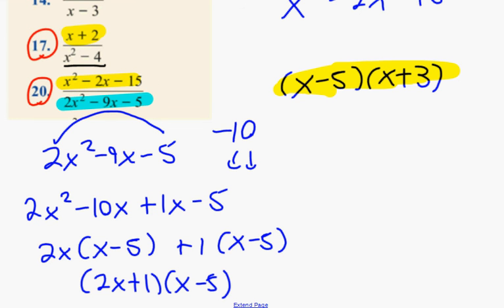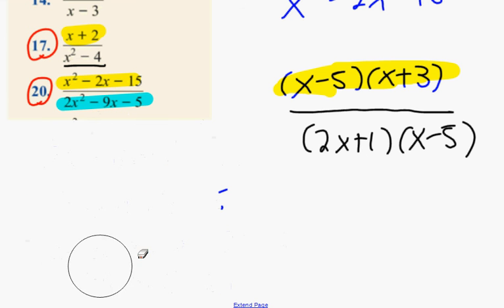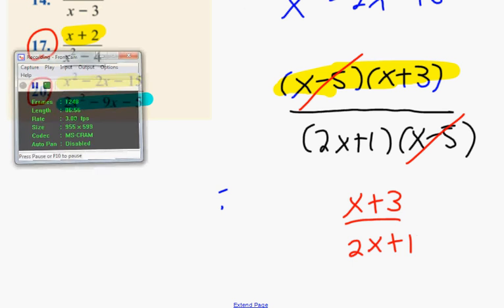So I've got to get the yellow part, and then I have to divide it by the blue part. Do the yellow part and blue part have anything that's exactly the same? Yeah. x minus what do they have? x minus 5. Exactly. Gone, gone. Your answer is x plus 3 over 2x plus 1. Am I allowed to cancel the x's? No. Why not? They're not being multiplied by everything, so therefore you can't do it. Okay, I'll stop you there.